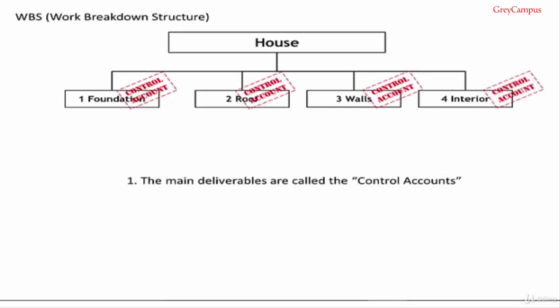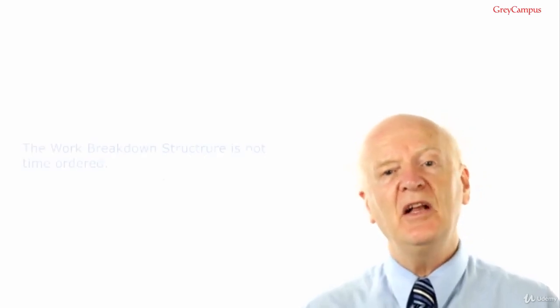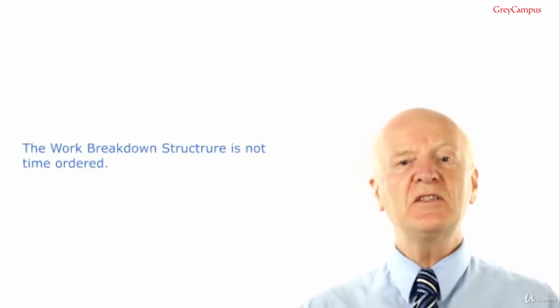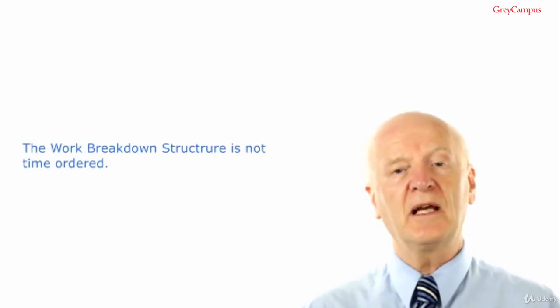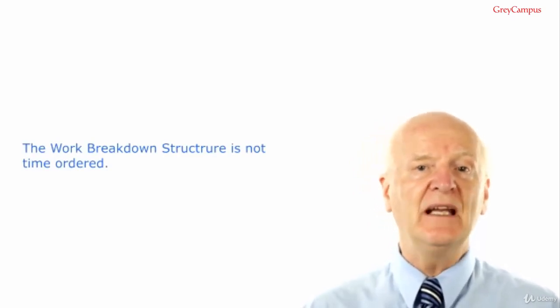Now, you may be thinking that I've just possibly made a mistake here because I seem to be building the roof before the walls have been built. But no, I haven't made a mistake. The work breakdown structure is not time ordered, and that's important for the examination too. It can't be, because it won't be until we create our schedule that we will know for sure which order the products will be delivered.